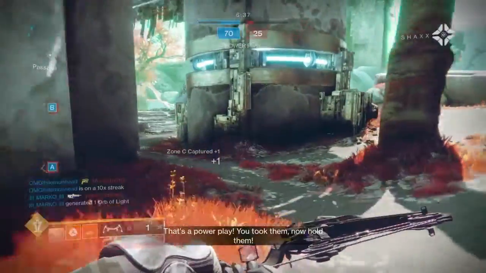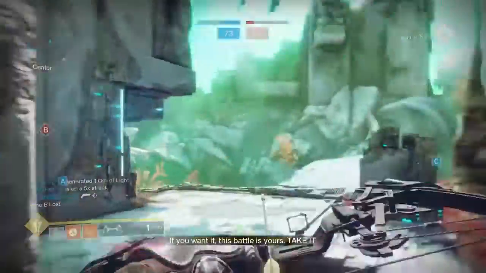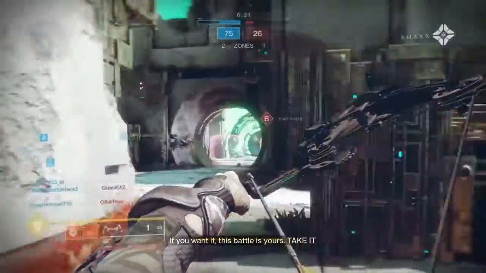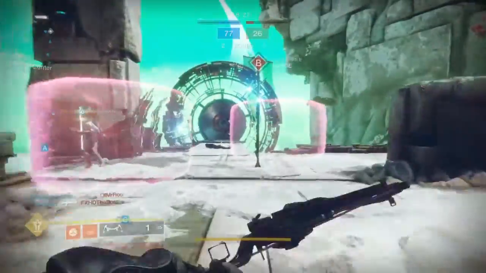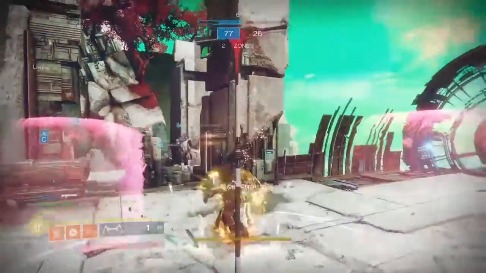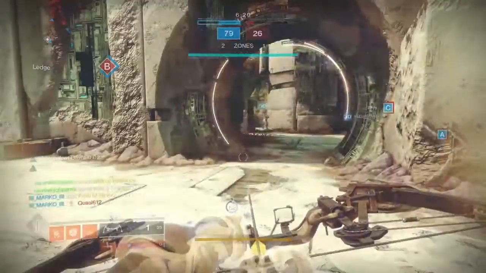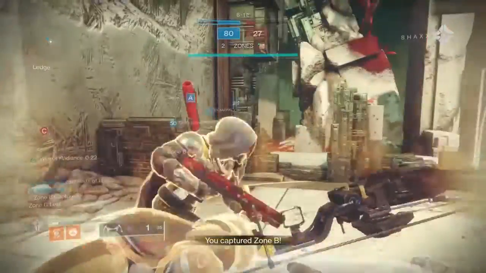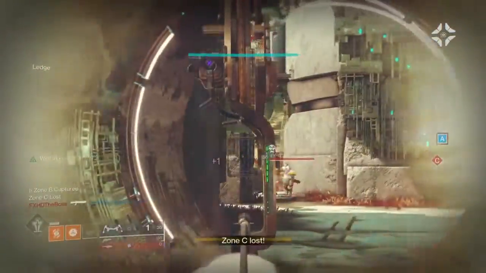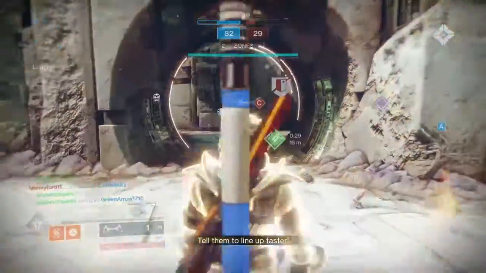Captured zone C. That's a power to play. The B side. Now hold. Gonna peek if you want it, on this the B side. Yours. Take it. Yeah, I'm just gonna do this right here. I didn't want to do that. Zone C locked. Tell them to line up fast.